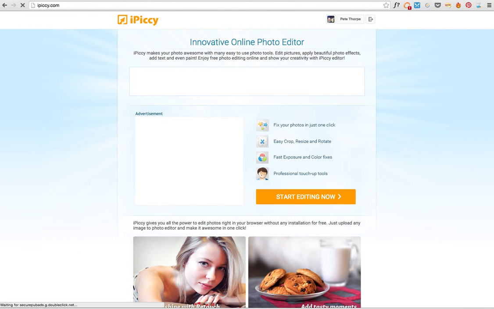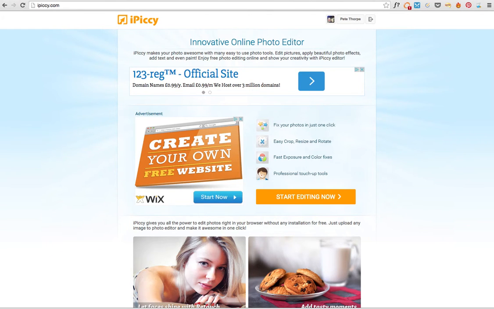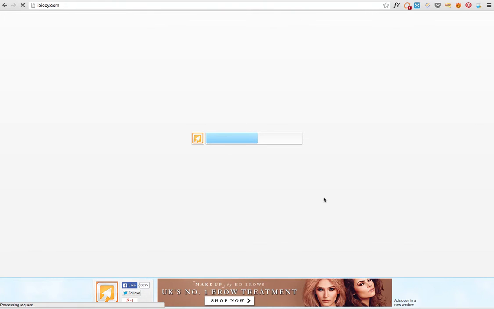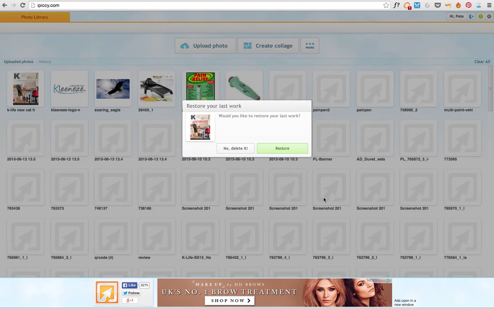It's an online service that's available. I happen to have registered, so I'm already logged in, up there. However, if you're just a guest, it will still look the same, but you won't have logged in. You just click this button here that says Start Editing Now. And then that will log you into the system, or give you access to the editing suite that's available. Depending on how quick your internet connection is, it may take a little time just to load. My internet seems to be a bit slow today, so it's taking that little extra bit longer.